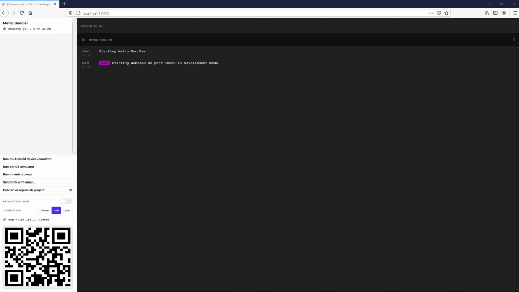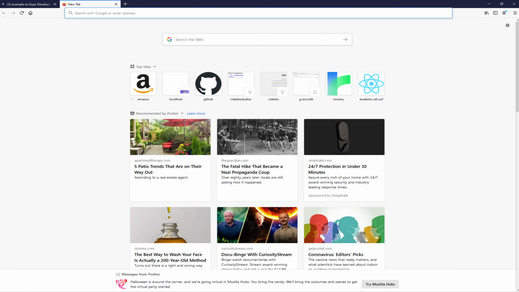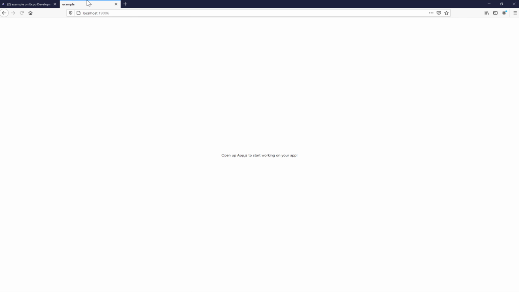So the next thing I'm going to show then is, and I will show that here in a separate tab. There we go. So now we're looking at this, which should look incredibly familiar. It's the same thing we saw in React.